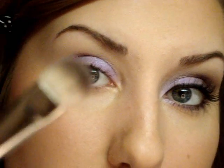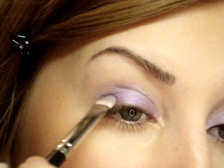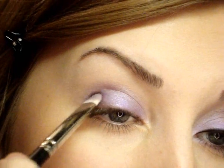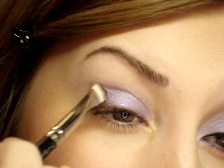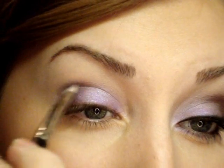Alright, then I'm going to take the same brush, I'm going to flip it over and apply the darker side of this trio. I'm going to pat it into the outer fourth of my lid, and then when I get to the crease, I'm just going to turn the brush sideways again and take it right into the crease.